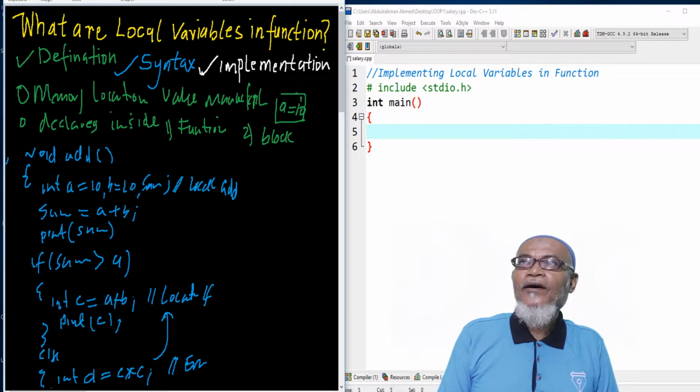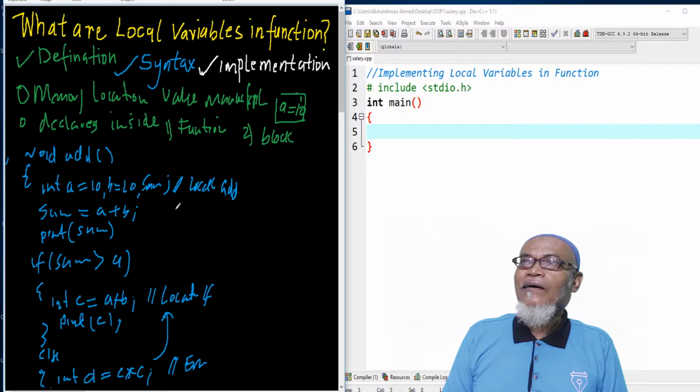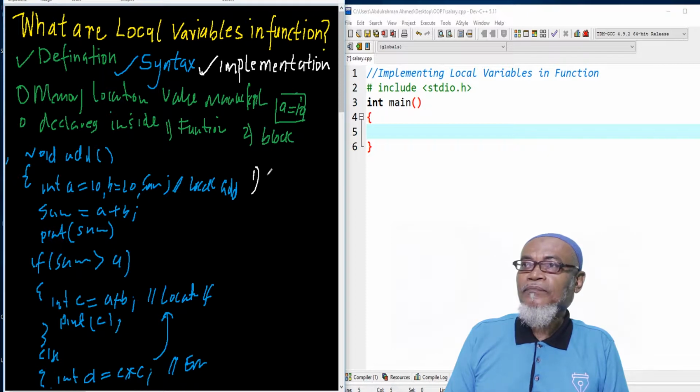So let's now try to implement it. If you want to implement a local variable, we can take a function called add, and here we declare some variables local to add.